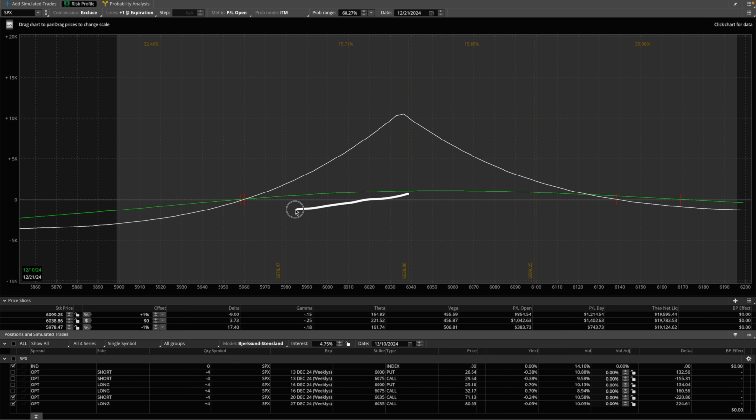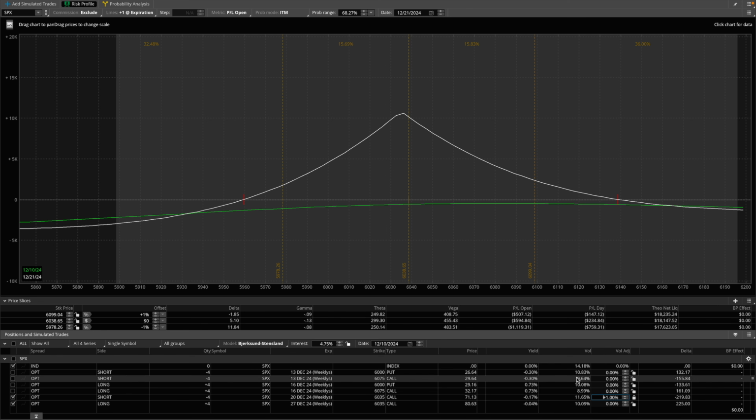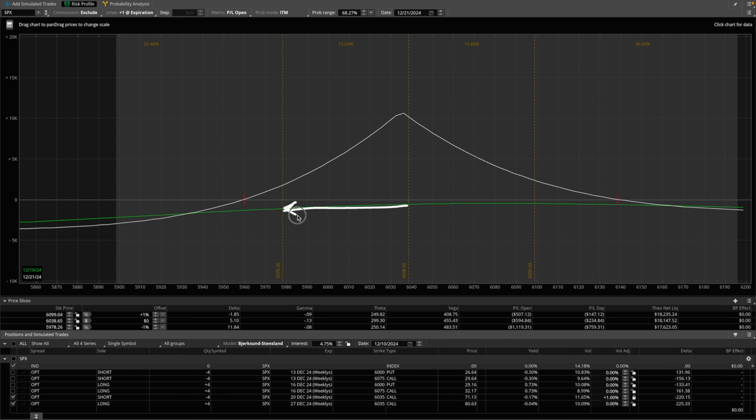But if the market was to drop 1%, let's just say that happened rapidly and there was some crazy catalyst that came out around December 20th, that can cause this implied volatility to maybe spike up 1%. So even if the market was to drop 1%, that is generally going to be good for a calendar spread because it will have an increase in implied volatility.